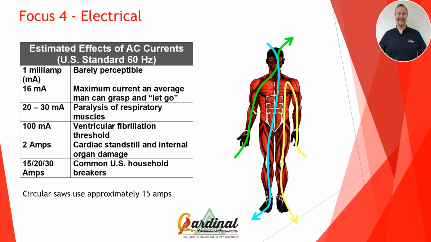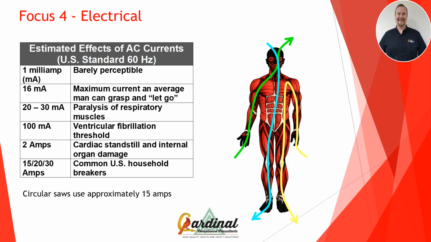Now, there's a right way and there's a wrong way to test if a line is hot. Now, if you're thinking to yourself, well, that's easy, lick it. You are wrong. If you are licking things in construction, it's time to find a new trade. But that being said, when you lose your ability to let go, if you've ever seen an electrician test a wire with the back of his hand, there's a reason he's using the back of his hand. If he uses the front and it's live and it's 16 milliamps, he's not going to be able to let go. Whereas if he touches it with the back of his hand, when his hand seizes up, he's not holding on to it. So that's only about 16 milliamps.